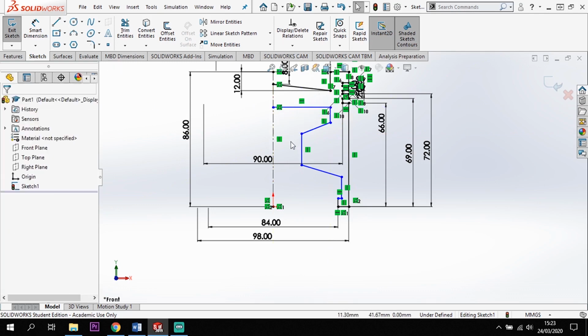Okay, so let's get some sizes to this then.